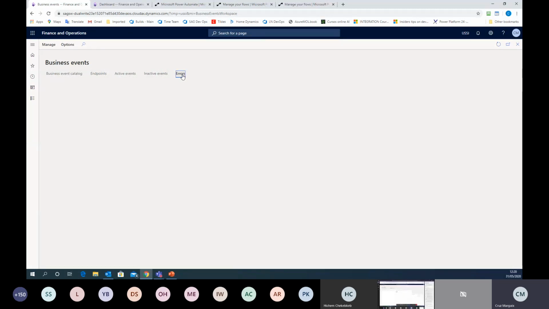And we also have this tab where any error messages during the business events processing will be presented, so we can troubleshoot any issues.